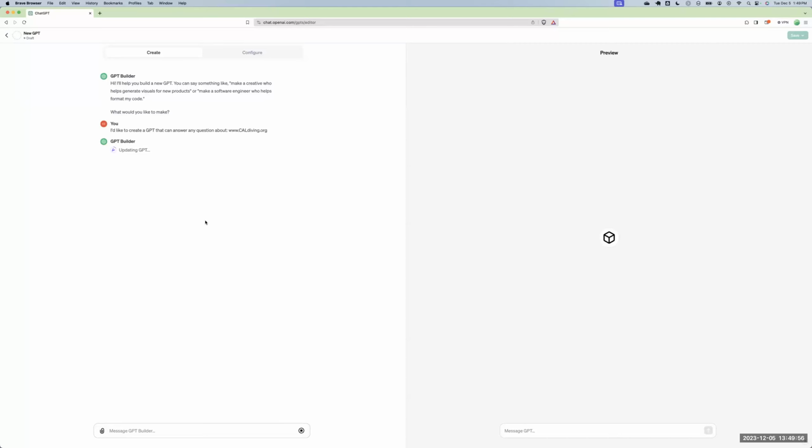Now, I will tell you, the GPTs, they're slower when you're building them, and they're also a little bit slower when you chat with them, and I'll explain why once we get into the configure section, but it depends on some of the settings we put. But right now, we've given this request, and it's starting to configure the GPT in somewhat of an automated fashion.